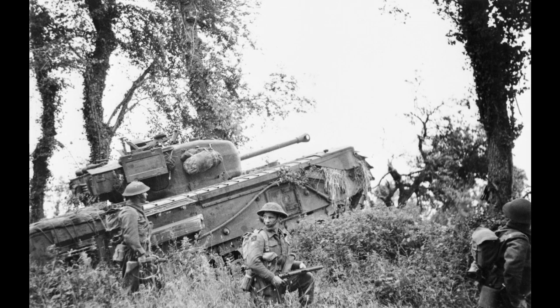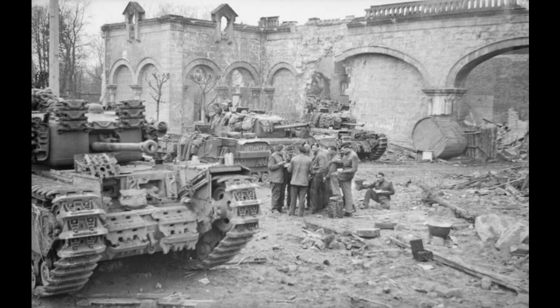The 6th Guards Tank Brigade was ordered to move on Münster with the 513th as infantry support. The brigade was equipped mostly with Churchill tanks, which were designed to support infantry in this type of fighting, but one consequence of this was that they were slow, only managing 15 miles an hour in contrast to a Sherman's 25. They also lacked the punch to take on the German heavy tanks, but they were well armoured.